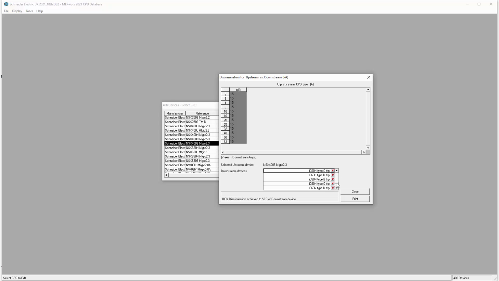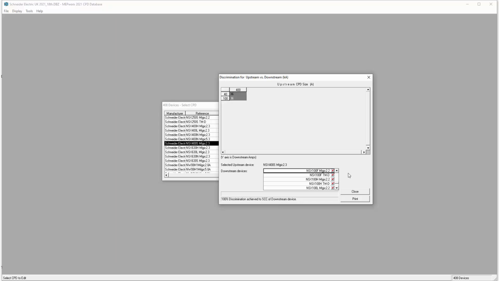There are others in here where the values vary. So for example, if you're looking at something like an NSX 250, you'll find that's not full discrimination. So those values are taken from the manufacturer's published tables. So for each of the devices downstream, the adjustment on the 200, the 160, etc., all have a value of 4.8. So you can go to manufacturer's tables, select a device downstream and fill out the detail from the manufacturer's published tables if you're having a discrimination issue. A lot of the combinations here are set up from manufacturers. So where effectively the manufacturers have done this within their own ranges, you can see there that's 100% discrimination as well. They are in there.